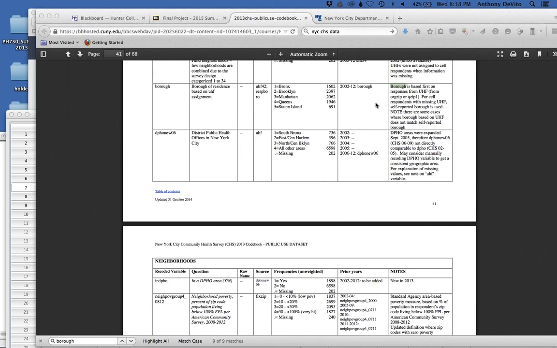Pick out something that's interesting to you. Because if you pick out something that's interesting to you, even if you have to dig a little bit for data, and I'll try to help you with this if you need me to, then you'll be more invested in it. It'll be a lot more fun for you.